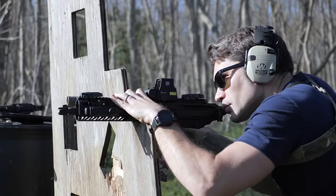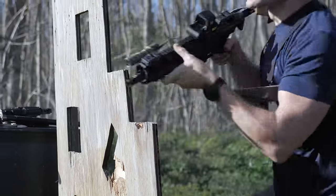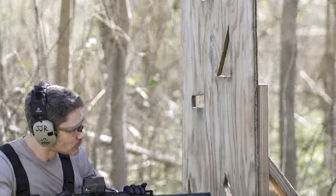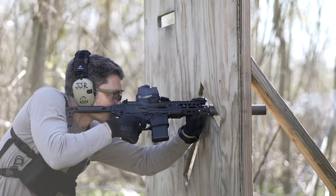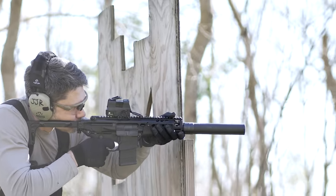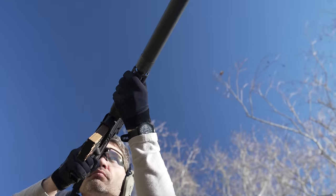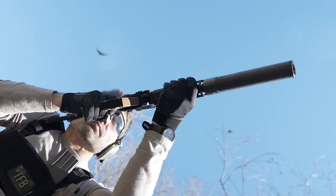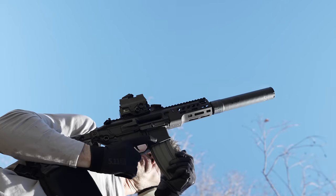That commonality with the AR-15 is likely what made it so appealing to the special operations units using this incredible firearm, and for that matter, some of the spec op contracts that the Rattler 1 required the ability to work with an M4 lower. But it's far more than an AR-15 — it's a short-stroke adjustable gas piston operated platform that's incredibly modular. The MCX isn't even 10 years old yet, but Sig has evolved this platform in many ways since its introduction, especially the Rattler.